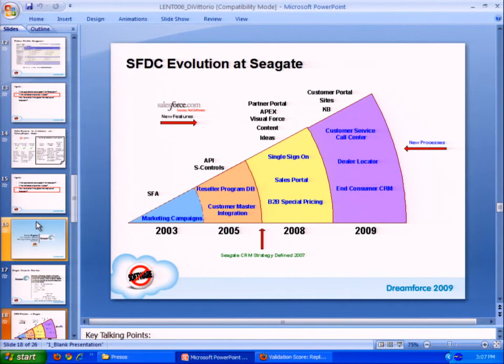We also knew that the platform itself architecturally was sound, multi-tenancy, supporting a web service type integration. We knew that model would be scalable and flexible and allow us to not only integrate with our internal back-end systems, but also integrate with future third-party systems that are also hosted out in the cloud.